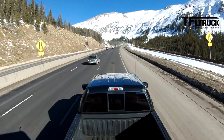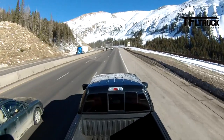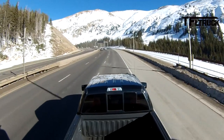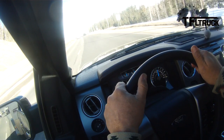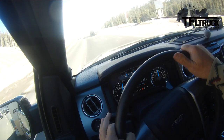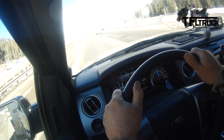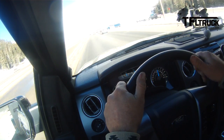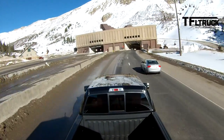We're almost to the end and I'm at 65 miles an hour. It gets steeper still at the very end, it really kicks up. What happens if I go through the finish line at 60 miles an hour with 10,000 pounds? This is one powerful truck and the Chevy is going to have to work pretty hard to keep up with it. It's slowing down at the top — 61 miles an hour. I'm still over 60. Here comes the end of the Ike Gauntlet. Now! 7 minutes, 36 seconds.